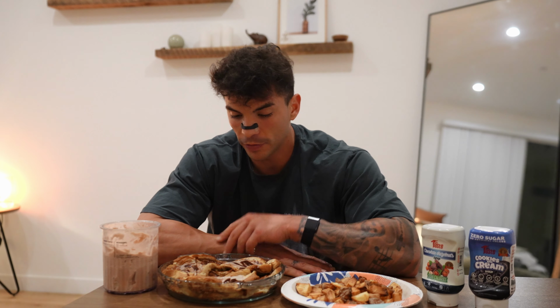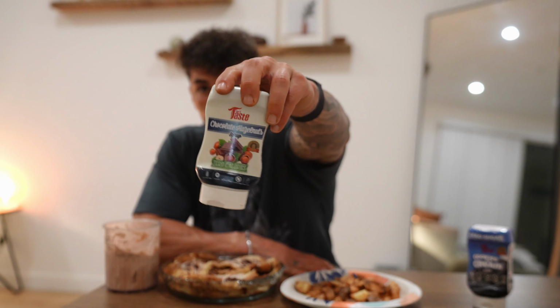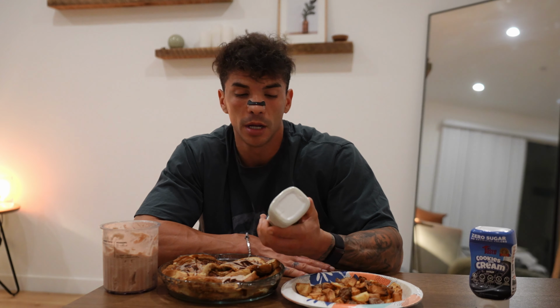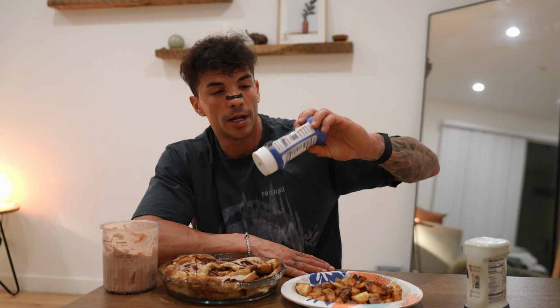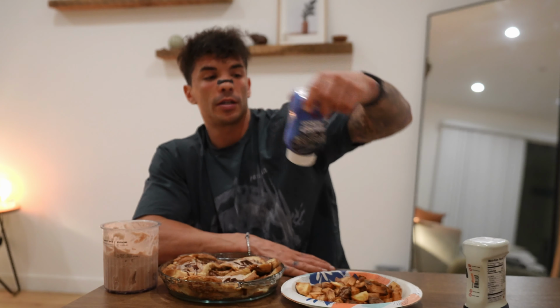If you're wondering what those toppings are, I have it here, you saw it on the brie roll. I order pretty much all of my condiments from this company, because they're all zero calories and they actually taste really, really close, if not the same as a normal, for example, barbecue sauce. This one is chocolate hazelnut syrup and it literally tastes like liquid Nutella, or I'm just crazy because I don't eat Nutella so often. And I have this one, which I guess is a new one from them, it's cookies and cream. So I mix those on top of the sourdough bread.